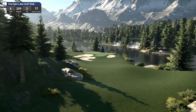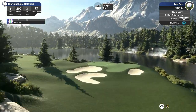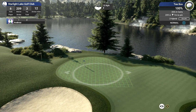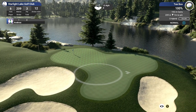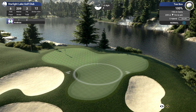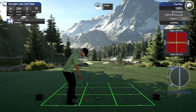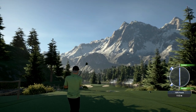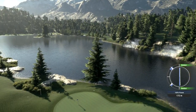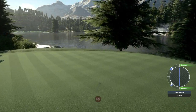All right, hole 6, par 3, double eye candy across the lake there. Let's keep going. What do we got? 209 with 7 down. So 202 to the pin. Let's low loft this a little bit. Wind's bringing it around. Oh, come on, baby. Slow down. Slow down.